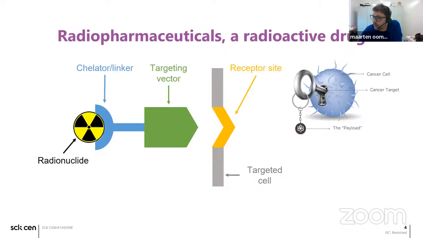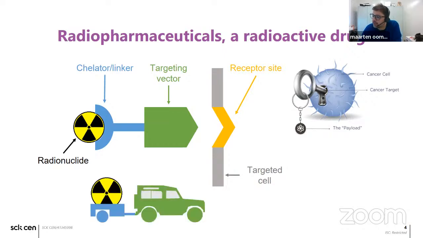So I'll go a bit in overview. Of course, the easiest way to understand this is to think of a car with a GPS in it. It knows the way and it drives you to the tumor site, for example. You have the radionuclide that is a payload, and if you want the radionuclide to hitchhike together with the target vector, we need some sort of stroller or something we can connect to the car to get it to the parking lot. So that's a very simplistic way of explaining these things.